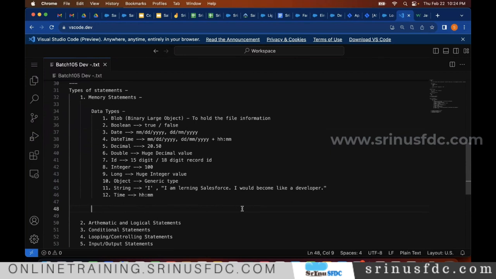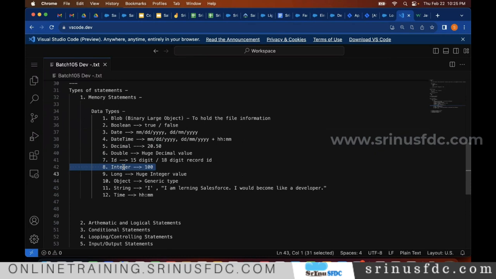Okay, so maybe let's take one example. I want to capture a person's age. To hold the age value, whatever I enter, some memory should be allocated. In the program, how do we accept that age value by writing a statement? To write the memory statement, first we need to mention which type. Age is a number, right? So for number, we have either decimal or integer.